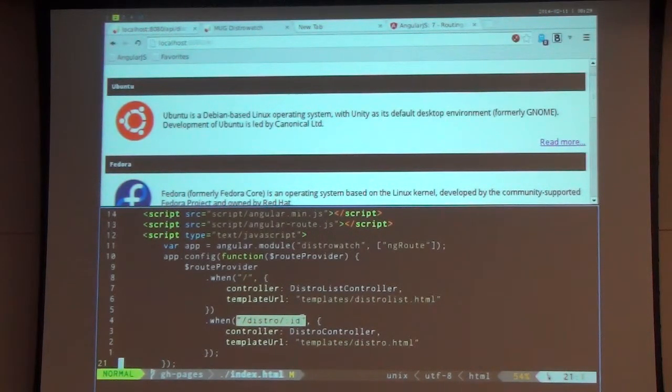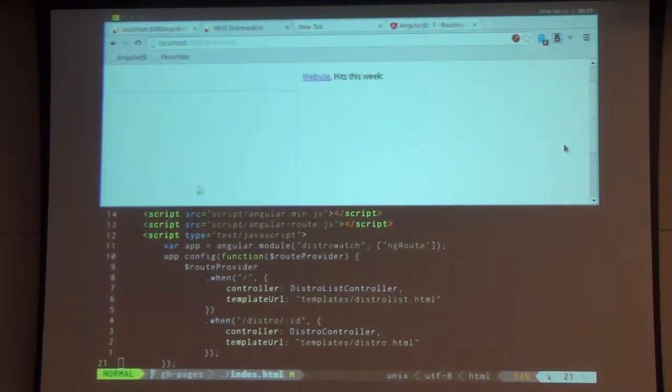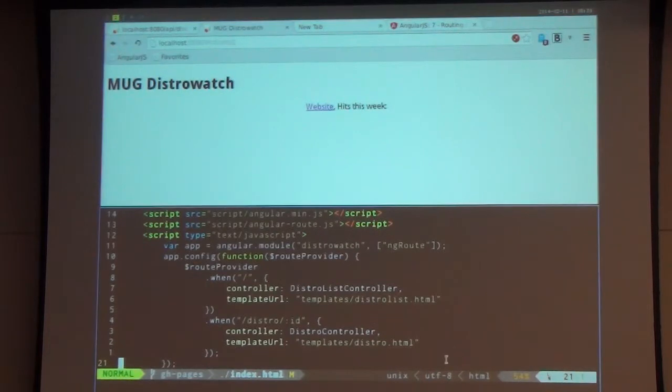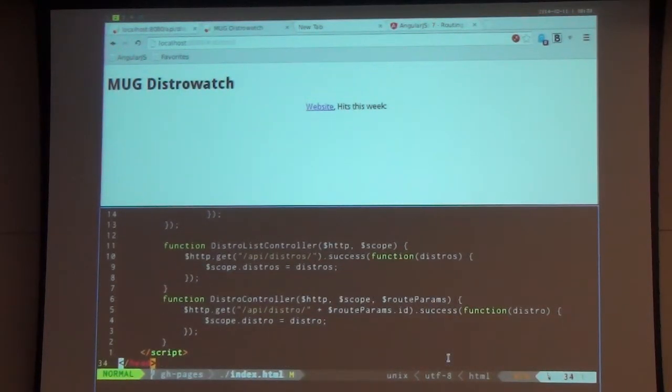Okay, so that link is basically just triggering this route, right? So when they click on that link, the browser just navigates to distro/ID. That's going to summon the distro controller. So go ahead and give that a click, quick. Let's see, so there's another issue. Did clicking that link actually do a get?